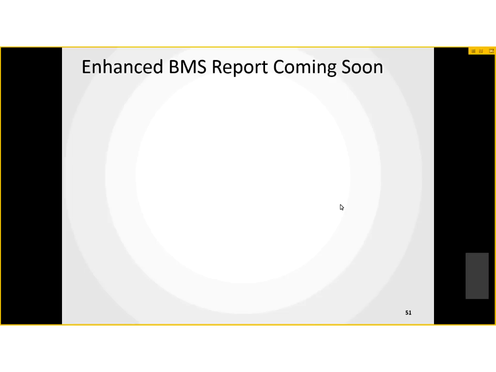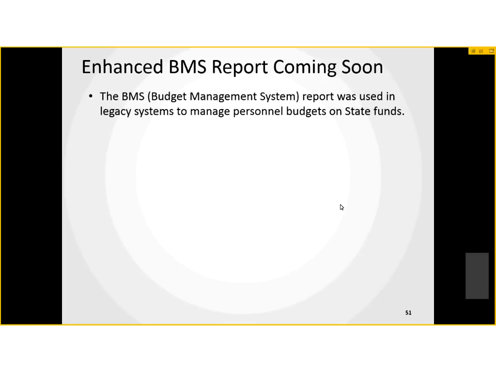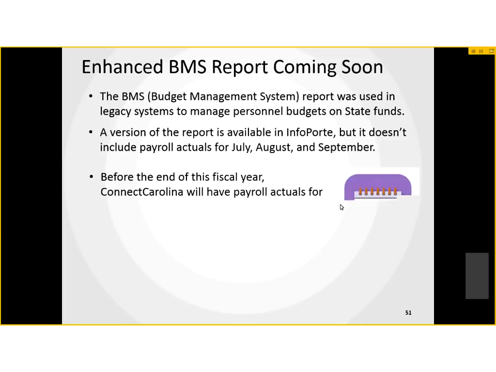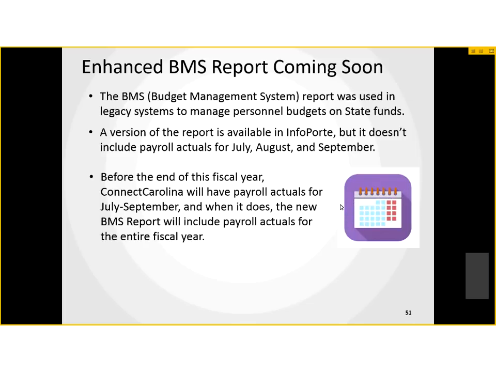Do want to let you know about a very anticipated enhancement that's coming soon, and that's a change to the BMS report. So for those of you who may be new to the university, the BMS report, or Budget Management System, was a report that we used in the old EPA web to manage personnel budgets on state funds primarily. There is a BMS report in InfoPorte, but it does not have the converted data, so all of that payroll that happened in July, August, and September in our old systems has not been converted, so we don't have that in the InfoPorte report yet.